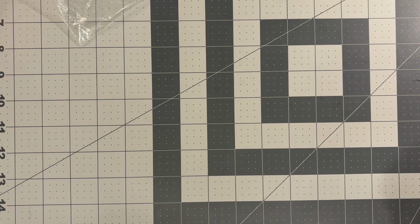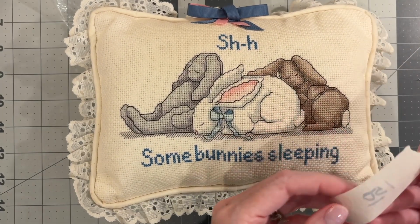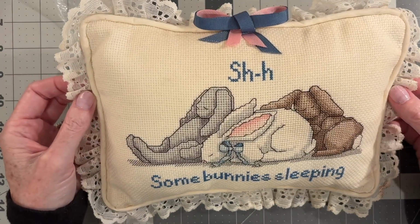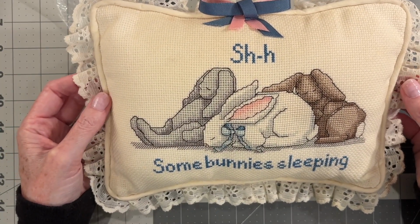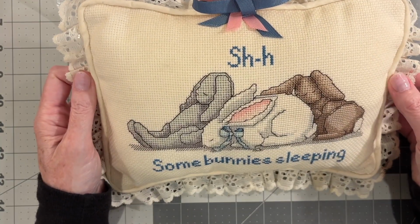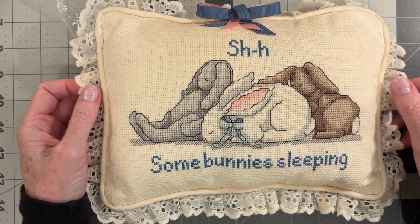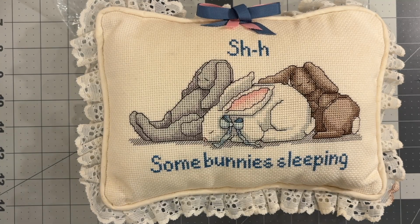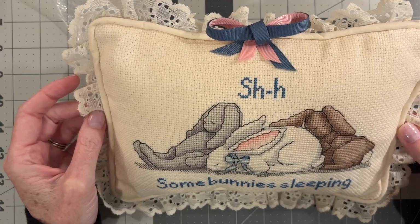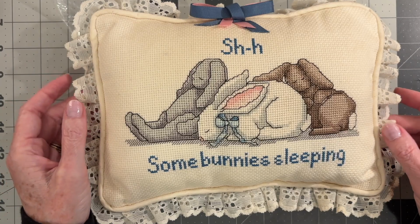And then I got this for our daughter. I know it's for a nursery, I realize that, but she loves bunnies. She has always loved bunnies, and her favorite childhood stuffed animal is a bunny. And we were just talking the other day about how we wish that we could put something on her door when she's taking a nap, because sometimes she'll come home from class all day and she's exhausted and she'll take like a 30-minute nap before dinner. And I told her, I need to get you a little pillow or a sign to hang on your door so when your dad gets home, he will know that you're napping and to be quiet.